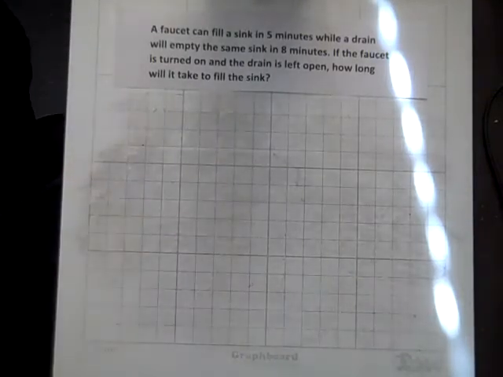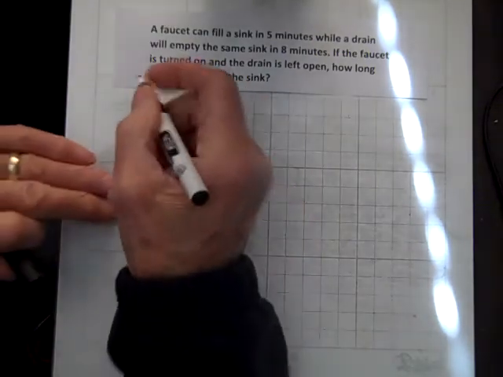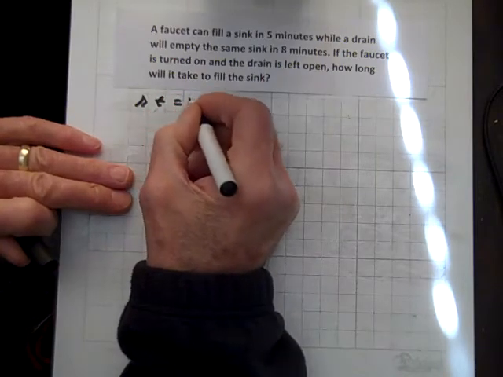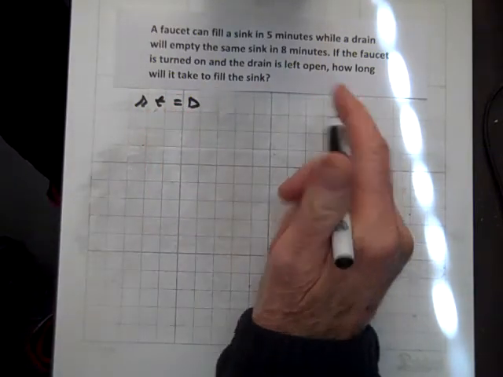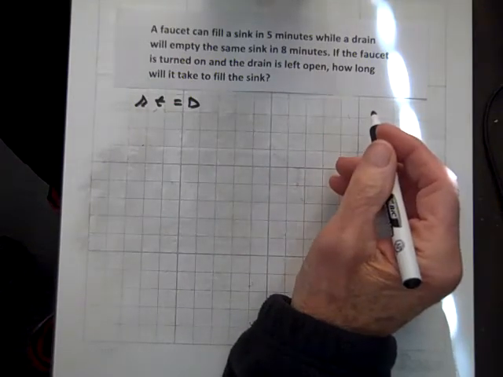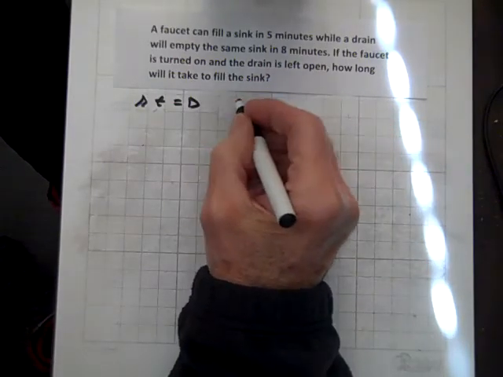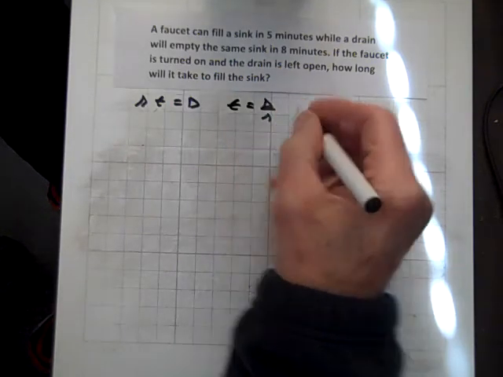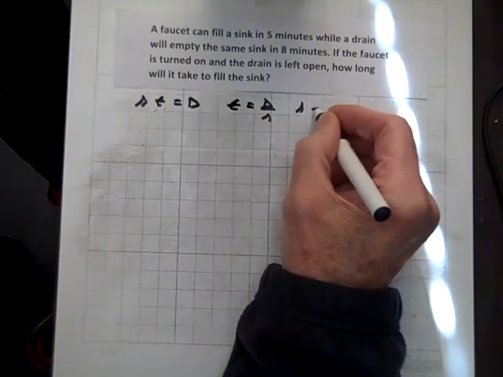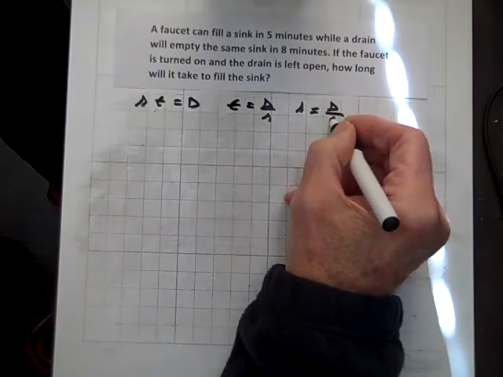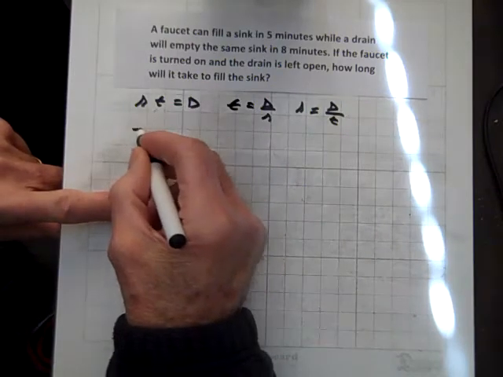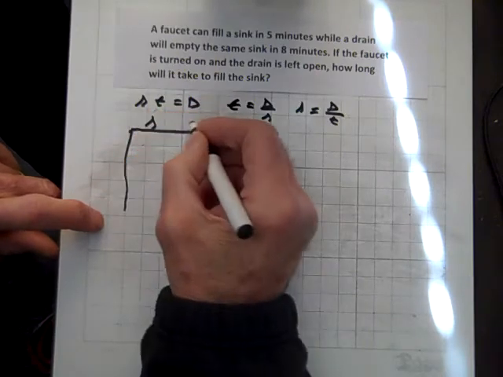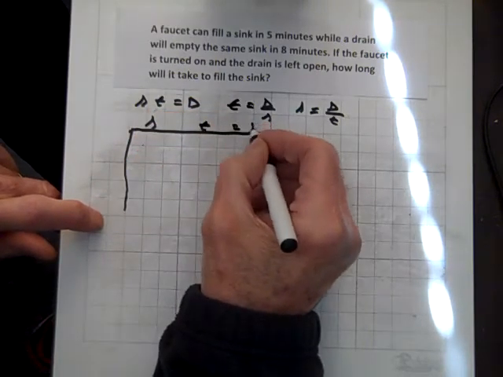Well, the problem we're doing now is a distance rate time problem. So we know this: rate times time equals distance. In other words, if you travel 60 miles an hour for 2 hours, you go 120 miles. And we can take this equation and solve for t, and t equals d over r. We can solve for r, and r equals d over t. So we're going to build a chart, and rate times time equals distance.